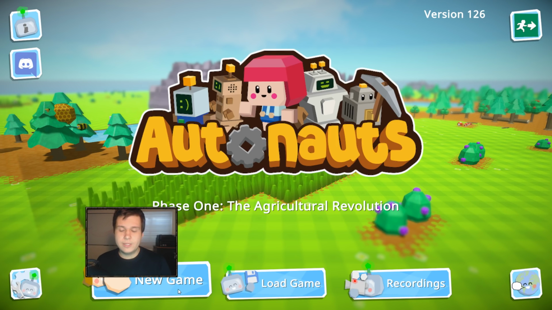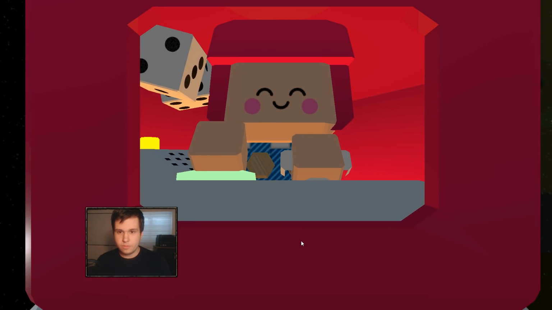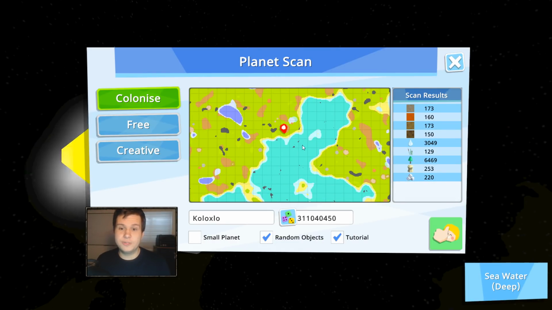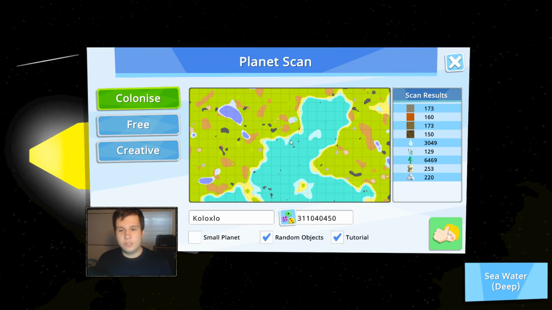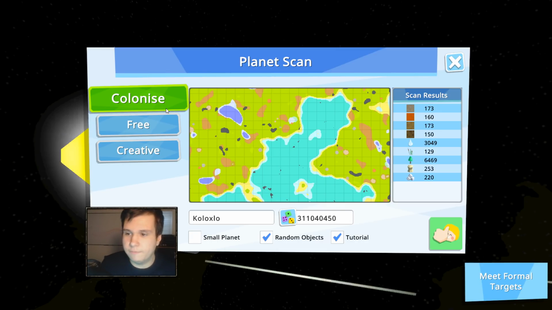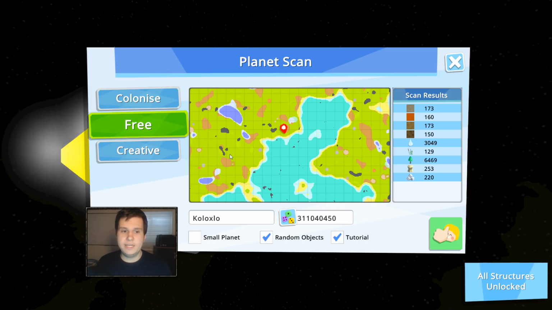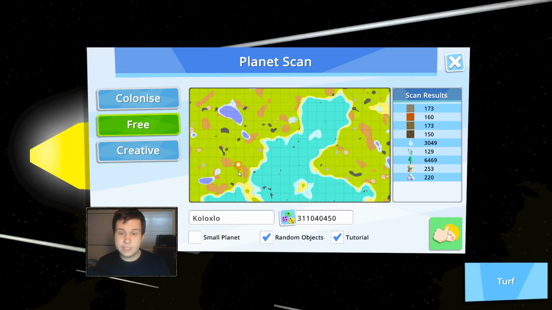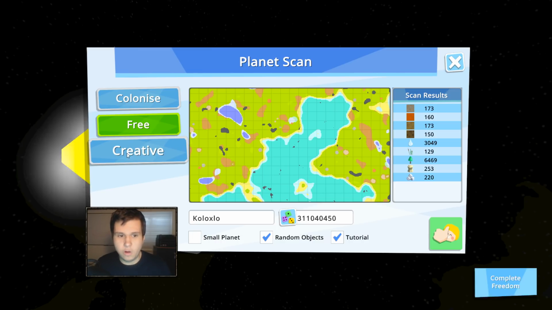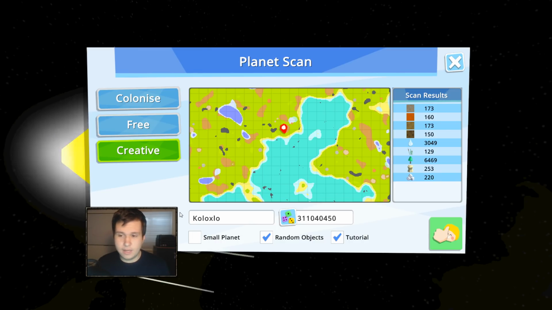Now, before we load into the game that I've been playing, we're gonna go into a new game setting here really quick, because I want to show you some stuff. So in this game, you start on a planet and then you try to colonize that planet. Now, there's actually three different game modes. There's colonize, where you kind of work your way through a tech tree. Then there's free, where you have access to the whole tech tree from the very beginning and you can just kind of build whatever you want. Then there's creative, where you have unlimited resources, the whole tech tree, and you can also just do whatever you want, right?